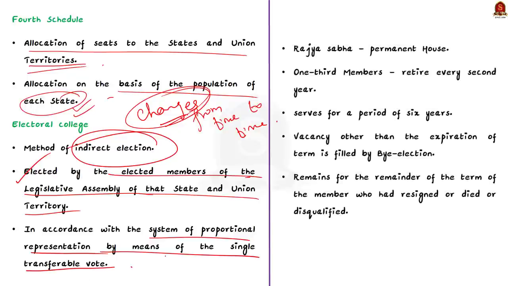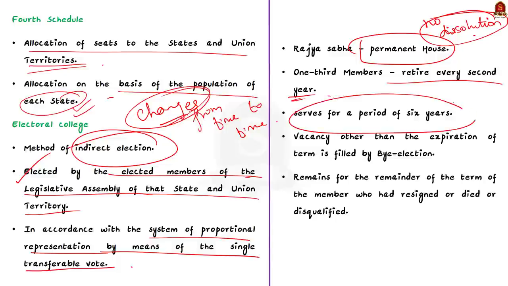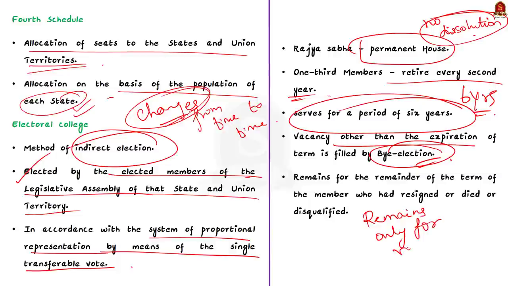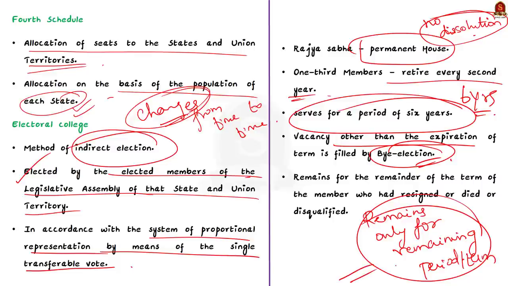We all know that Rajya Sabha is a permanent house and is not subject to dissolution. However, one third members of Rajya Sabha retire every second year and a member who is elected for a full term serves for a period of six years. That is, the term of the members is six years. Also note that the election held to fill a vacancy arising other than the expiration of one's term of office is called by-election. A member elected in a by-election remains a member for a remainder of the term of the member who had resigned or died or disqualified to be the member of the house. So that's all about the election of members to Rajya Sabha. Every point we have discussed in this article is very important.